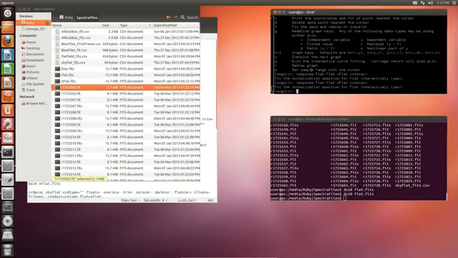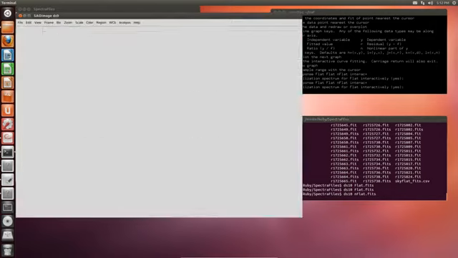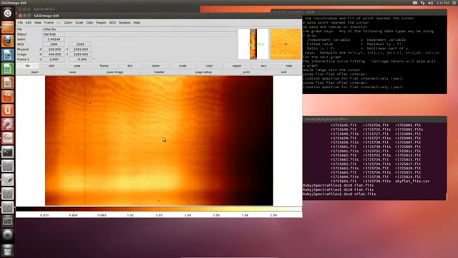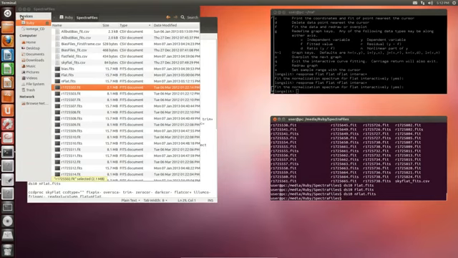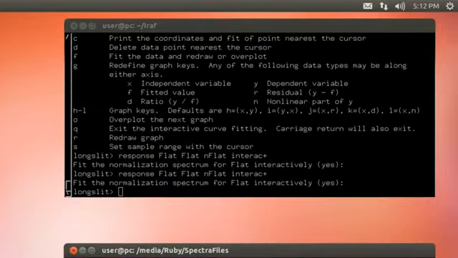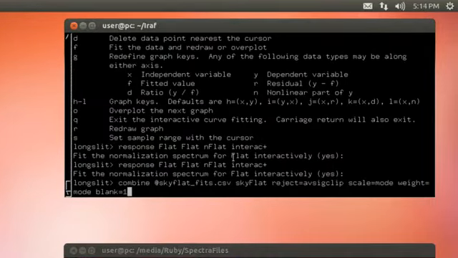Let's minimize this window, and let's take a look at this image. DS9. There you have it. It's normalized, and it seems quite clean. Very good. We are now at step 5. We need to combine all the sky flat frames, and we can do this with the combine task. I can use the default values of the combine task.